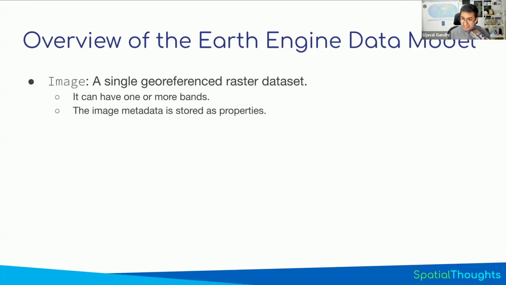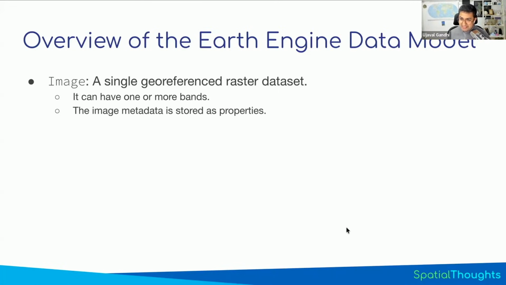If you have metadata in the image, that becomes properties. So when you're working with the plugin, sometimes you'll say, here are the properties that you need to use to filter by. Properties are the metadata. By default, when you upload GeoTIFF files, a GeoTIFF file doesn't really have a standardized way of having metadata. So Earth Engine users typically specify it by hand when they upload data. If there is metadata that comes in a different file, it can be encoded into the image as properties. So if you see an image in Earth Engine, likely it will have some properties, which is the metadata about the image. It'll be things like image ID, image collection date, and any other information such as what satellite captured it. Those are called properties.